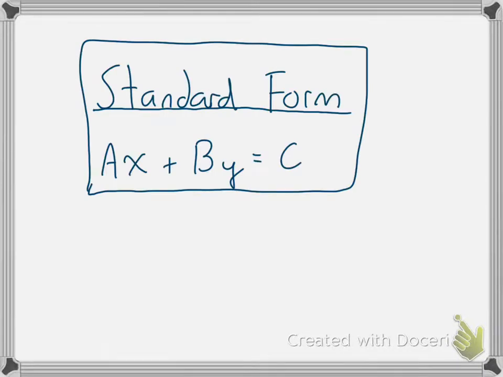Now, before we move on, the last main form of a linear equation is standard form. Standard form looks something like this: ax plus by equals c. An example could be 2x plus 10y equals 5. Now, if you had an equation like that example, I think it would be easiest to graph if you just put this into slope-intercept form, which is why we're not really going to get super into it. I do think it's important to have it written down, though, just so that you're familiar with what that format might look like.